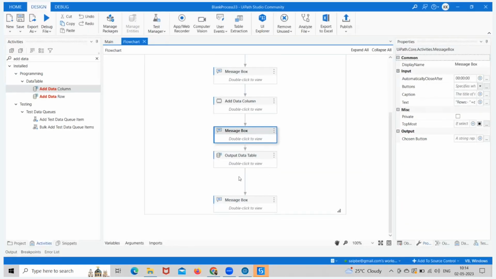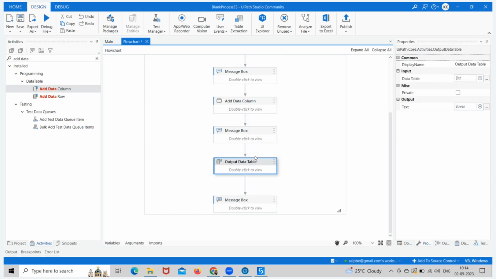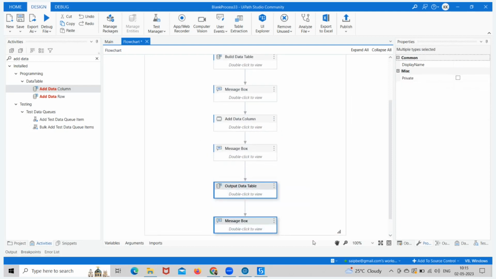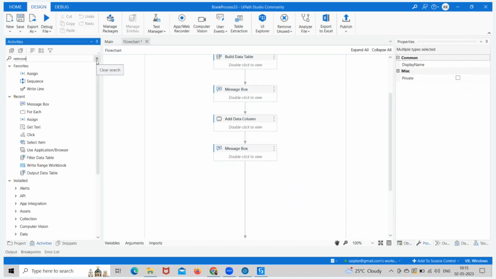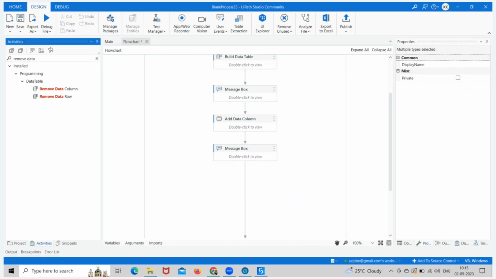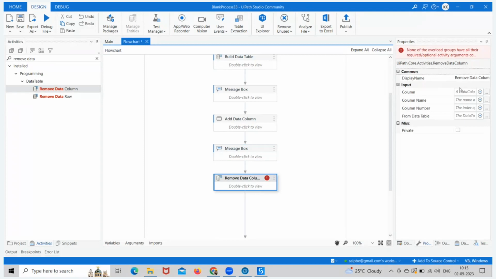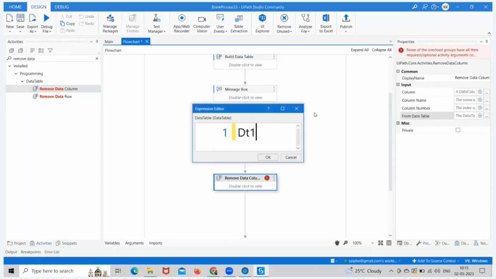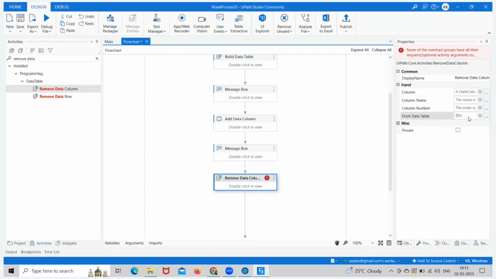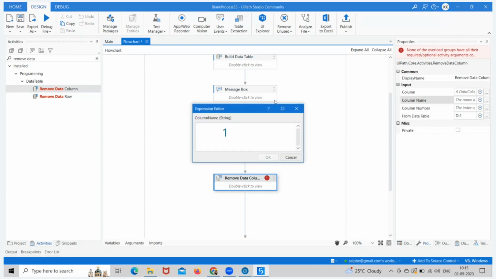So we have seen how to add a column, right? But now let me show you how to delete a column. We have an activity called remove data column. Okay. In remove data column, we just need to provide which data table you want to delete from, dt1, and which column name you want to delete.